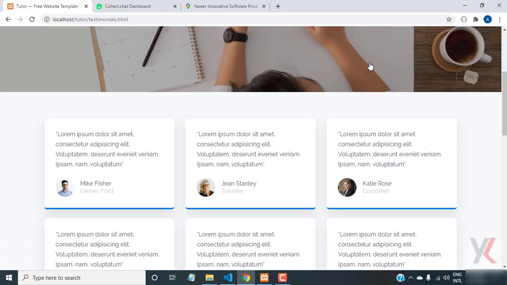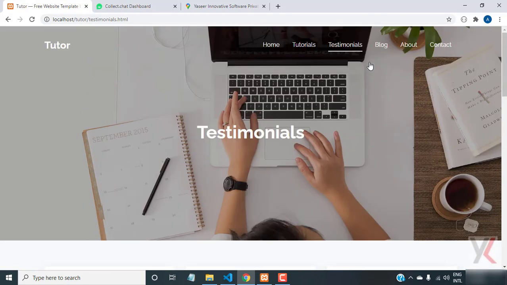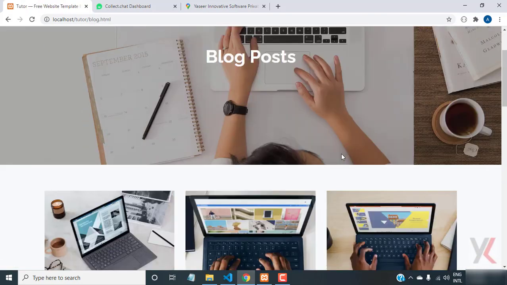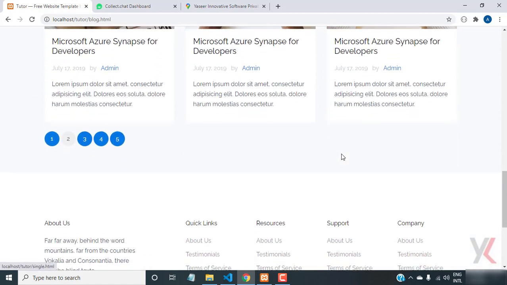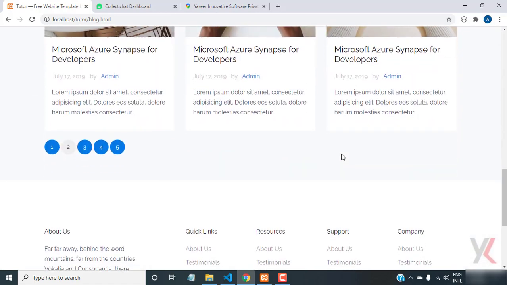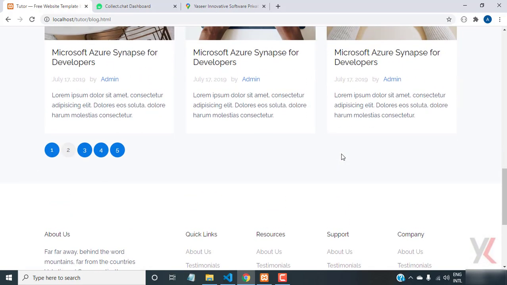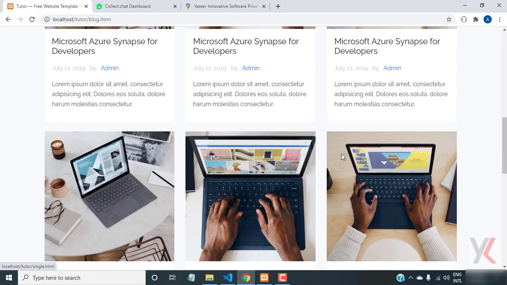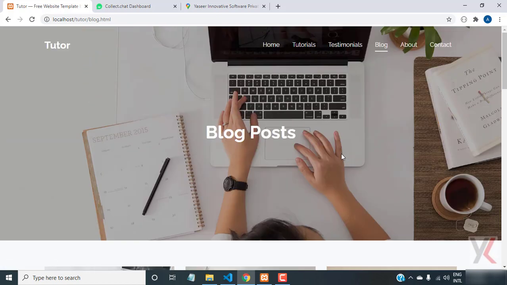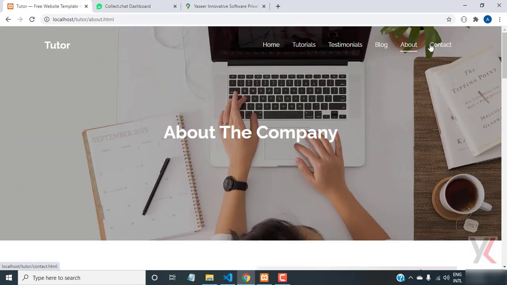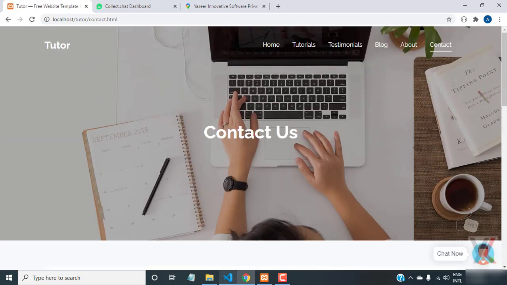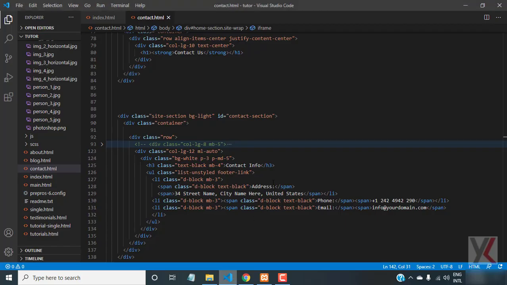So we have discussed all about the templates: how we can edit our templates, how we can add images, how we can edit our text content, or how we can remove something. I've covered all the things here. Now we will proceed further.